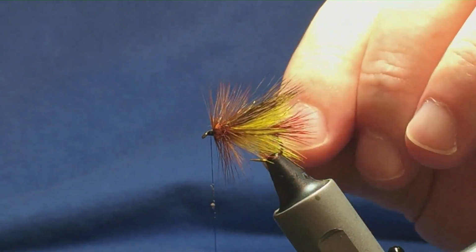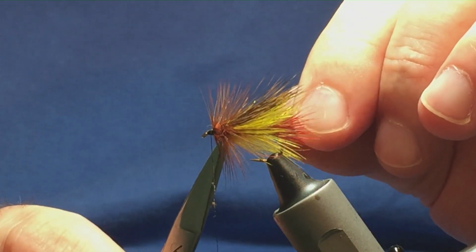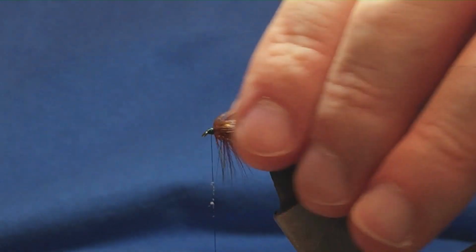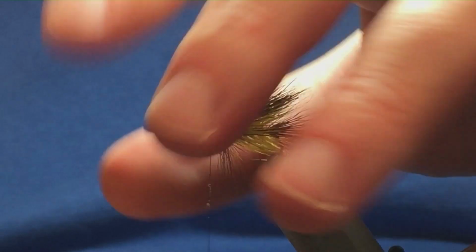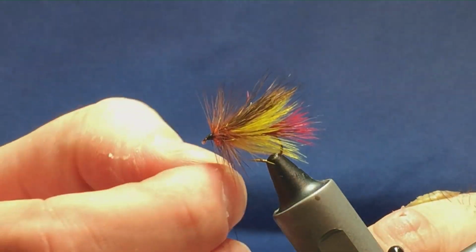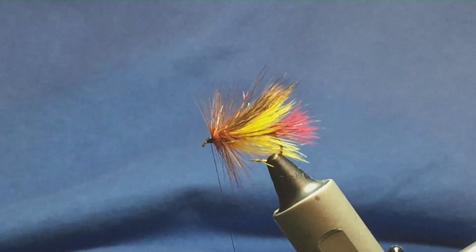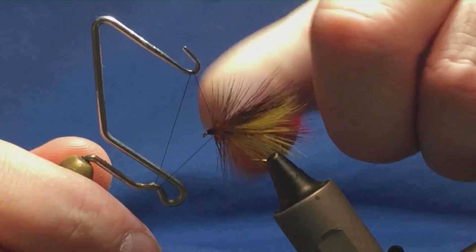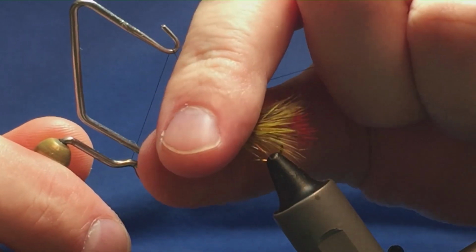Right. Don't be trying to break this away because it's only the thread that's holding it. So it's just to come in, trim it away. Anything that's going forward, just brush it back. Take the excess wax off, keeping your thread tight. Come in, and we'll just do a whip finish. And I just want to make sure all this is sitting back.